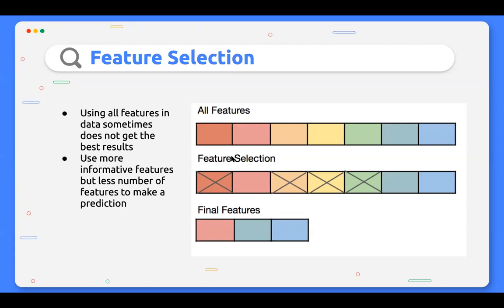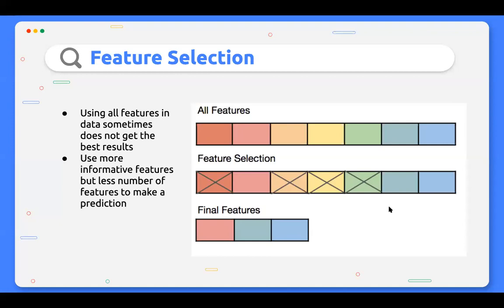So if we eliminate certain features that are uninformative to our prediction, we usually can get better results. Say this feature isn't important, and this one isn't important, and these three aren't important. We can eliminate them and use just this feature and this feature to make our predictions. Not only is it more computationally feasible for the computer because we're working with less data, which means fewer computations, we can also get rid of features that don't positively contribute to our prediction.